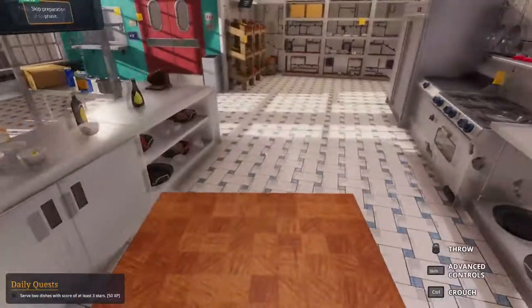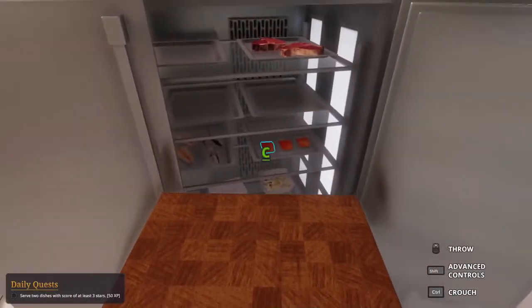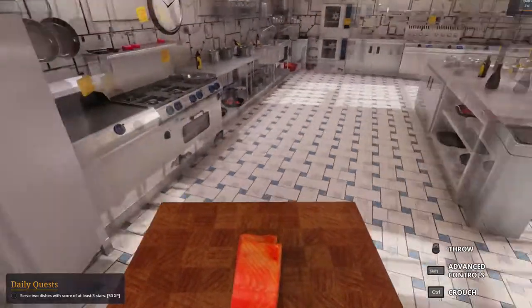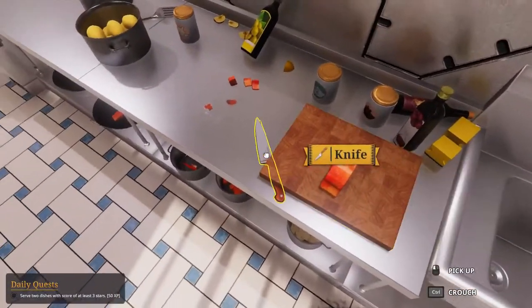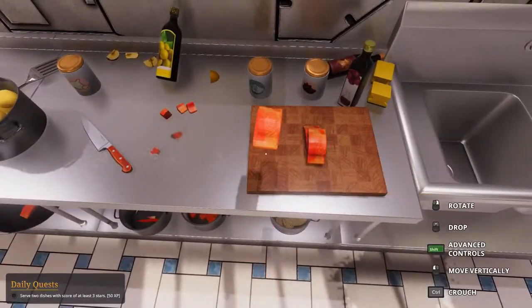And let's go get a lot of salmon. Yeah, because why not? And I don't think today there will be any serving because, again, this is like the first day of the consecutive seafood days, and I think it would just end like that, like, you know, without any serving. So, yeah.